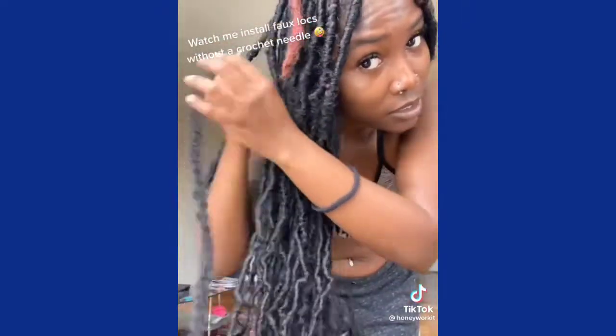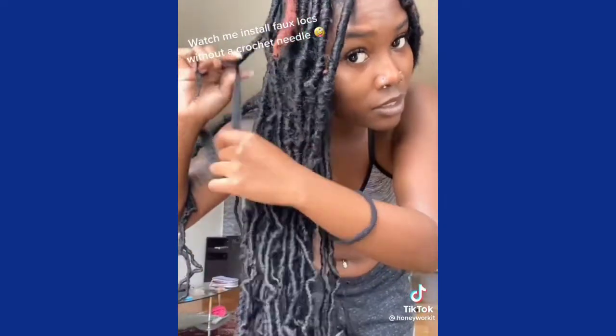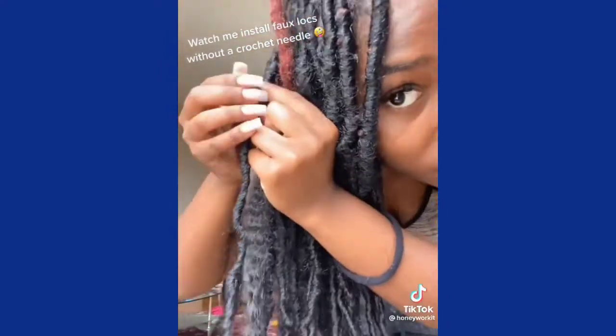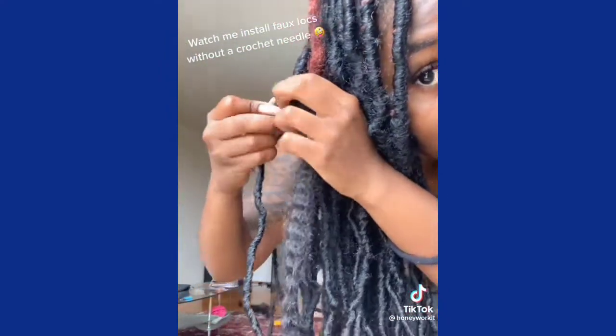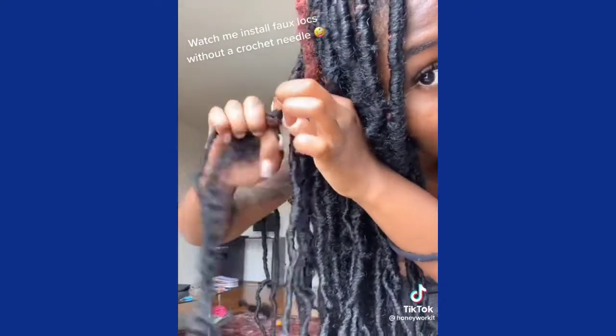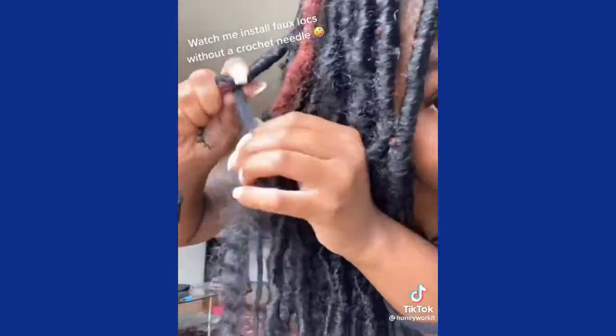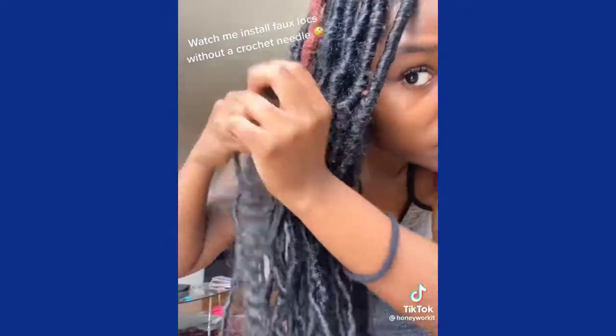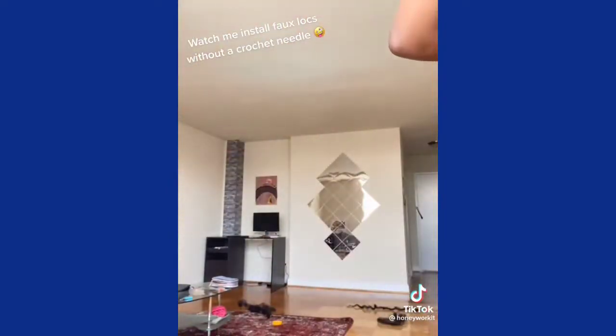Once you get to the tip, which I'm going to do in a second, run over and get a faux lock. At this point, I have not added any interlocking through my scalp, because I just feel like crochet hair is nappy as hell. Why would I put that through the base of my entire lock, so that it can get matted up and fall? But anyway, so you're just gonna wrap some more.